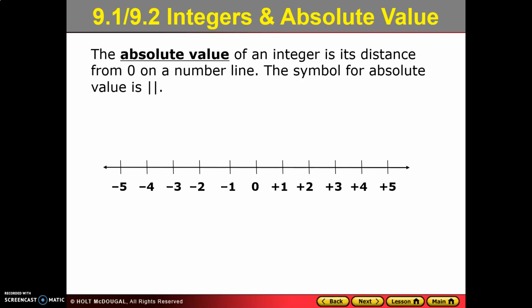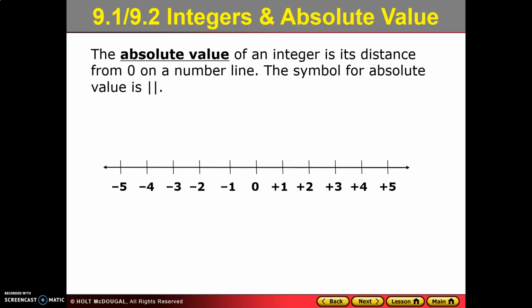Okay, now moving on. Absolute value. This comes up quite a bit as we go on through our mathematical journey over the next several years. So it's important to really know what absolute value is. The absolute value of an integer is its distance from 0 on a number line. So just what we did with opposites. It's the same idea as the opposites.